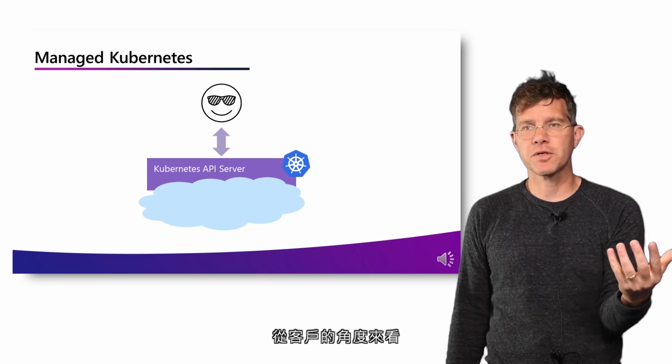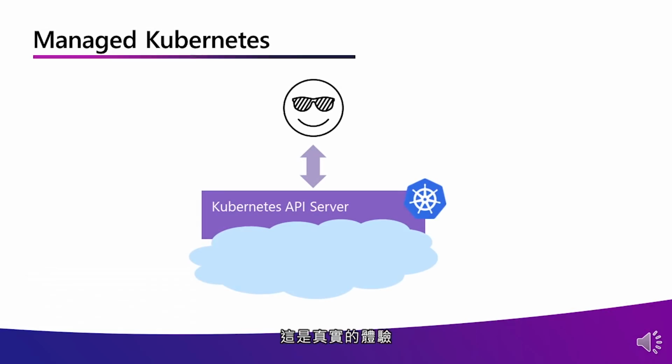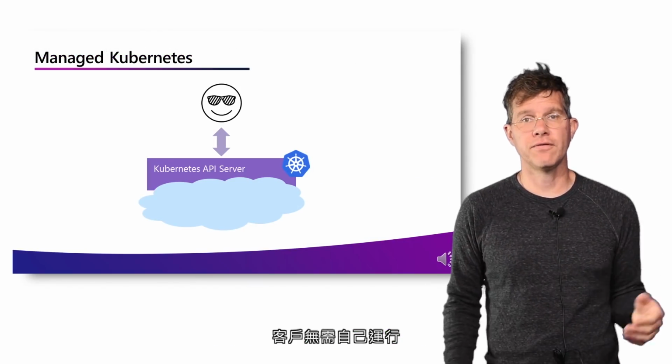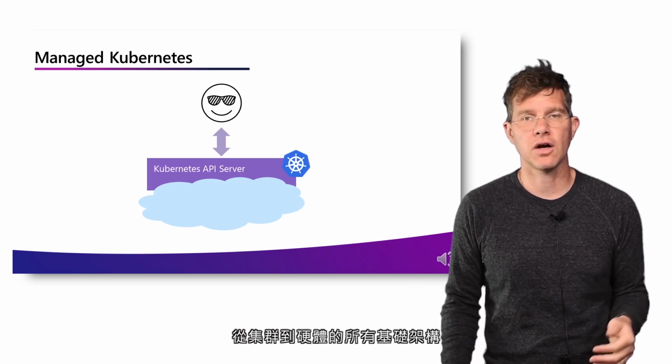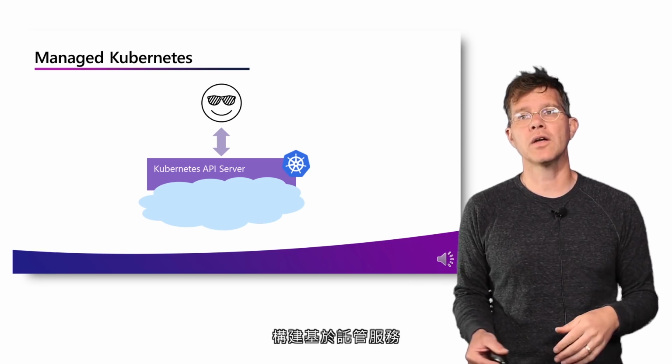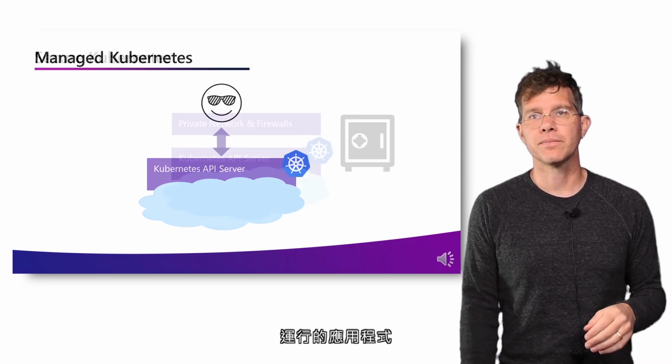But from a customer perspective, this is the real experience, that you're happy experiencing the Kubernetes API without really worrying about the stuff that lies below, right? And that is a dramatic simplification versus having to run all of your own infrastructure from the cluster on down to the hardware, right? So we really make it easy for you to build the applications that work, but with a managed service.